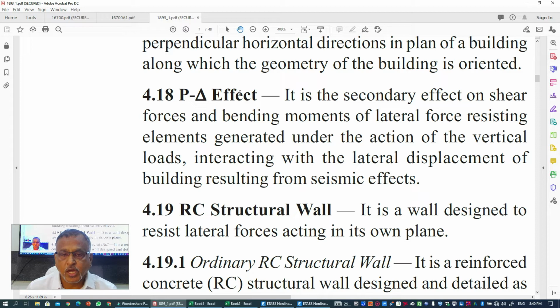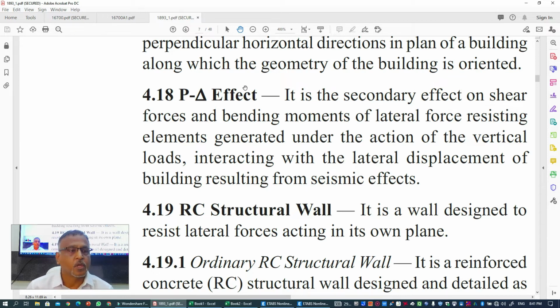It is the secondary effect on shear forces and bending moments of lateral force resisting elements generated under the action of the vertical loads interacting with the lateral displacement of building resulting from seismic effects. Here it is mentioned about seismic effects because this is a seismic code. Of course, lateral displacements because of wind loads also need to be considered.